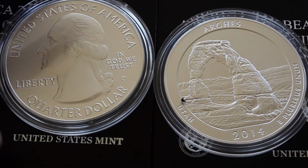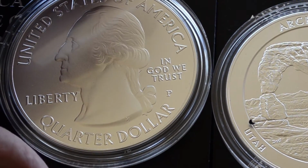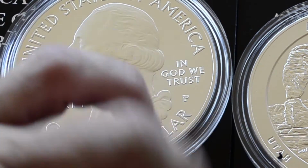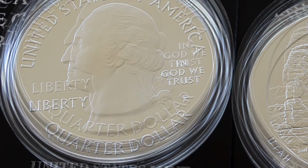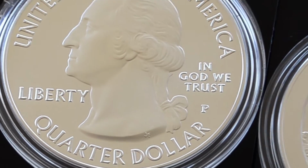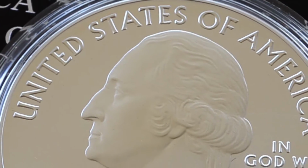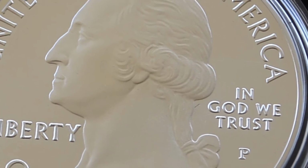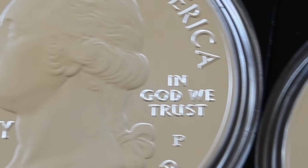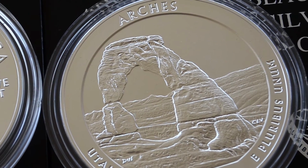As you can see, they come in a plastic case, and it's 5 ounces, 5 troy ounces. Very beautiful coins. Amazing detail.